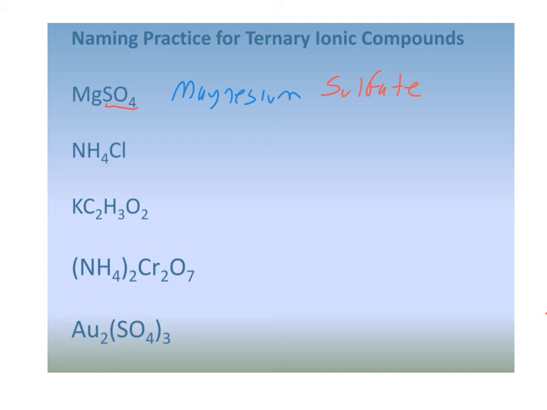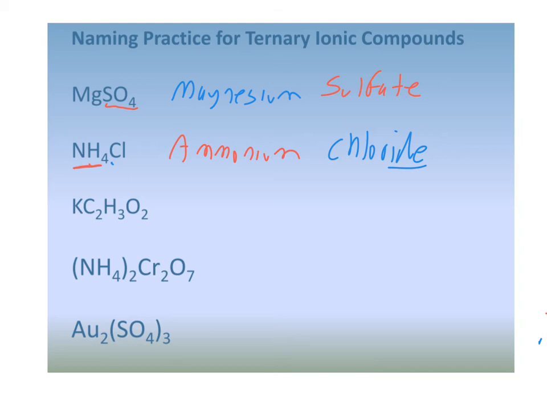On our second one, we see the formula starts with an N, and we know nitrogen's not a metal. So the next thing I'm going to look for is whether there's an H4 behind it. Lo and behold, yeah, we have ammonium. So I'm just going to write that. And then what's left is just chlorine, so I'm just going to do chloride. I am going to change the ending of the name of the chlorine because it's a single element. You do still do that.